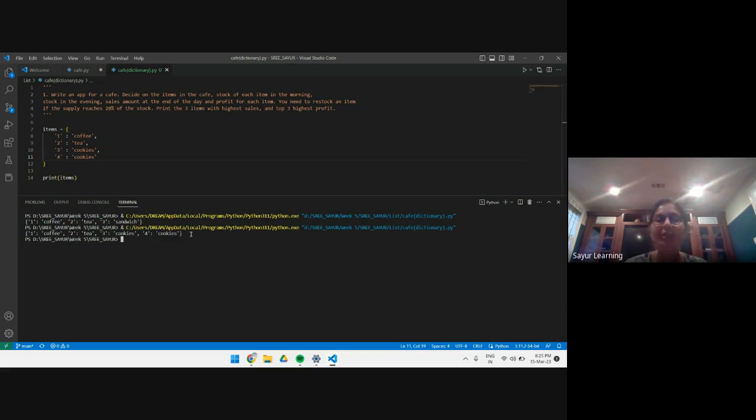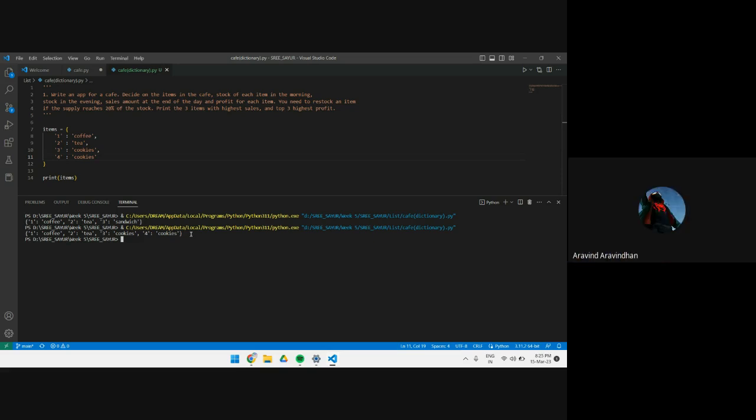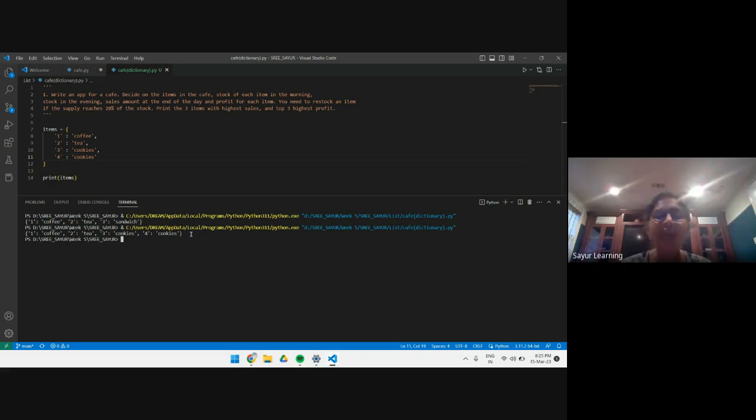That's allowed. Why is it allowed? It works fine. Yeah, allowed. Ma'am, in a dictionary the values don't have to be unique, only the keys must be. The idea is the key has to be unique. Value can be anything. It doesn't matter.